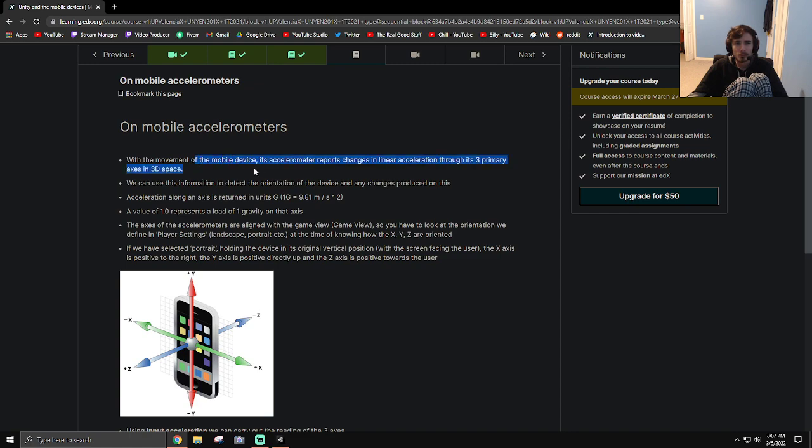With movement of the mobile device, its accelerometer reports changes in linear acceleration through its three primary axes. We can use this information to detect the orientation of the device.